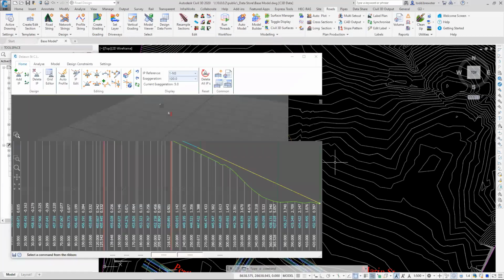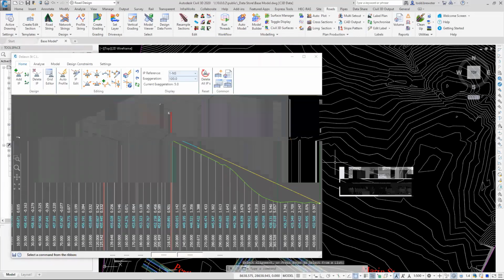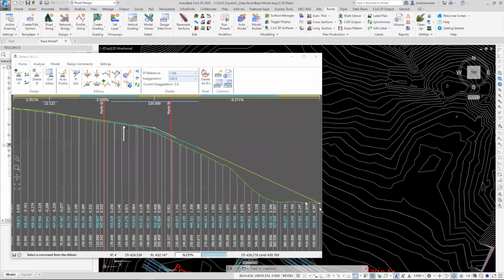Does that template, guys, exist in the template editor? Yep, I'll have a look at that in a sec. No, I just wanted to show the vertical grading. See how I reset the whole thing to flat, whereas it's taken Shane's new design, which is an interesting concept, Shane, with the 5-meter fill over here. Well, you know, flat wasn't awesome either. Fair enough.